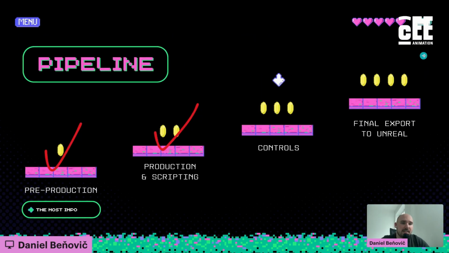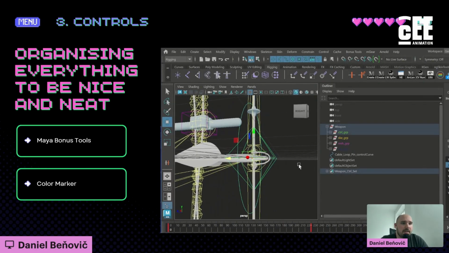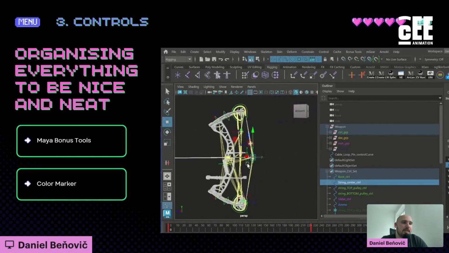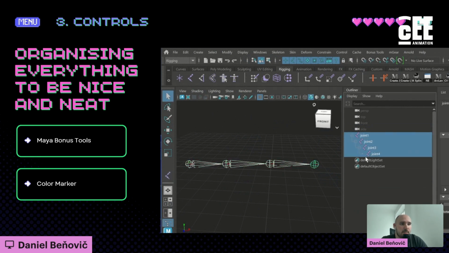So the hardest part is behind us. Now my favorite part: when everything works, we can add nice and colorful controllers for the animator and organize everything to be clear and neat. Each part of the rig has its own controller, which is essentially a shape that is a parent of the bone. This shape is what the animator would use when animating, so you can hide all the bones. And as you can see, when I'm moving the controller, the bones are moving with it.